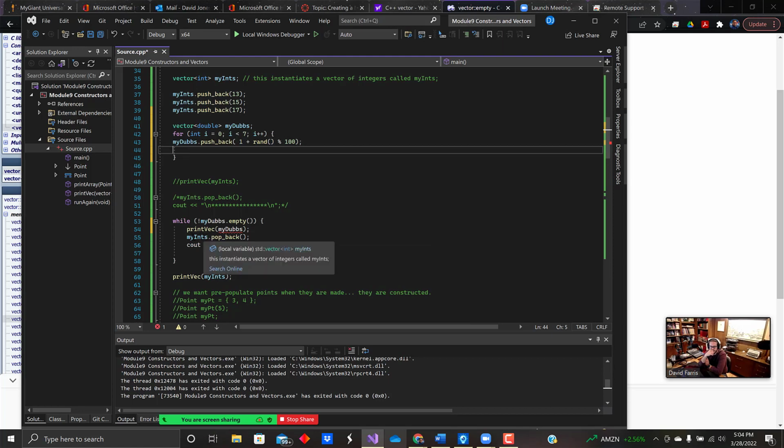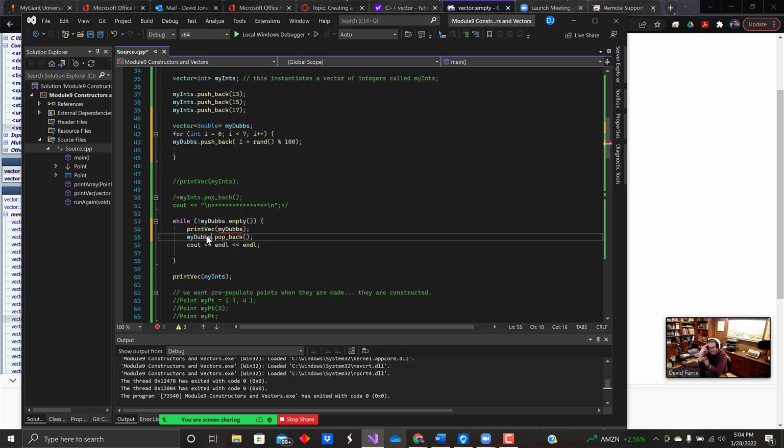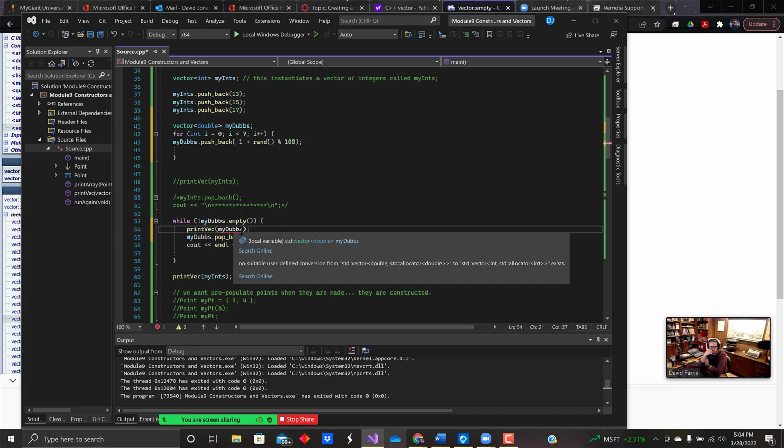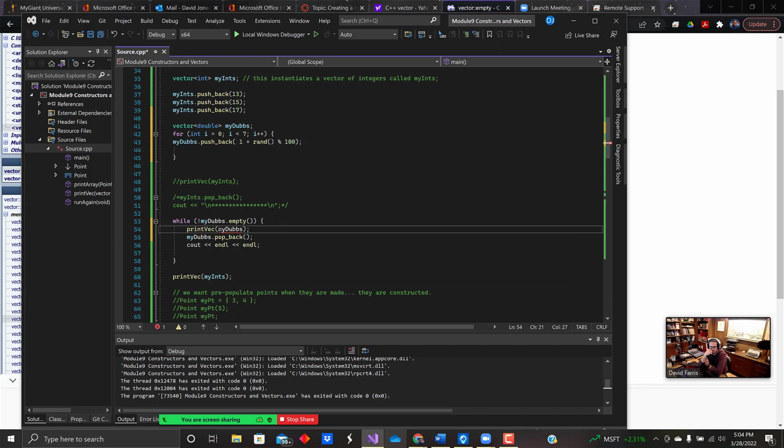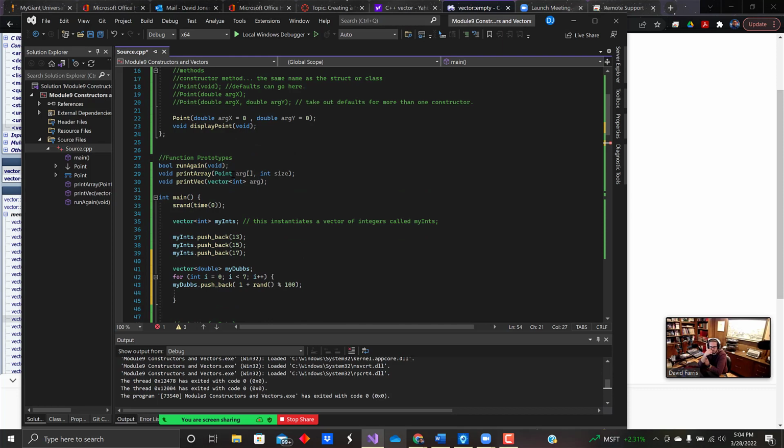Let's come down here and do these. Can it be multidimensional? In its own way, yeah. Like we're gonna do points. We'll make a point vector in a second, which is kind of like multidimensional. You could do a hexagon vector. You could make a vector of arrays, which is kind of crazy in the head. My print vector is set up to be integers though, so I need to change this to double.